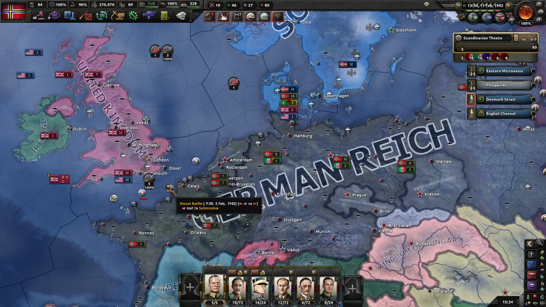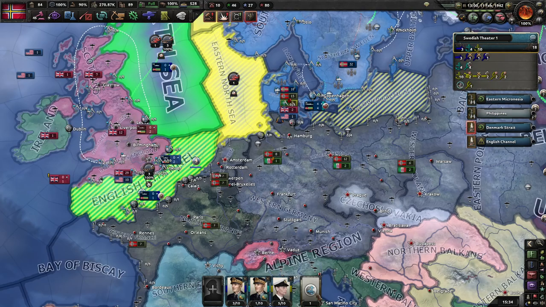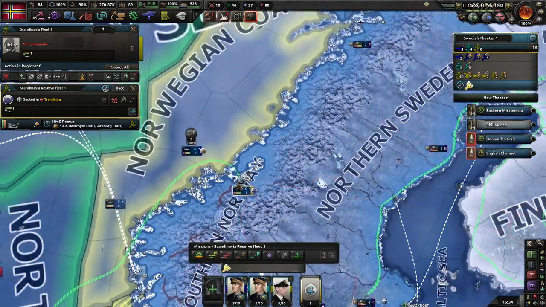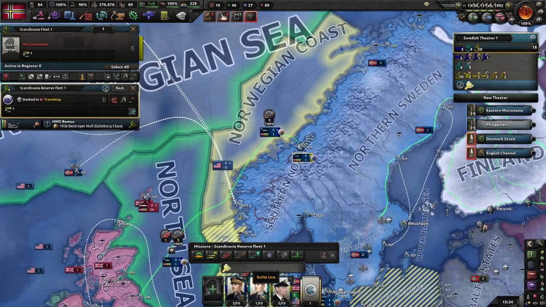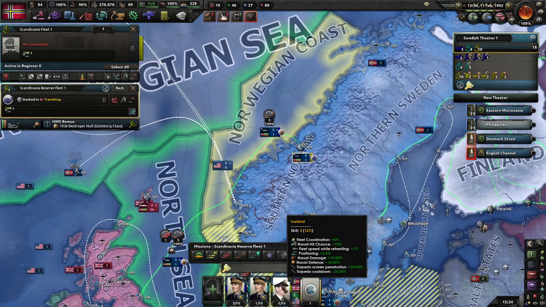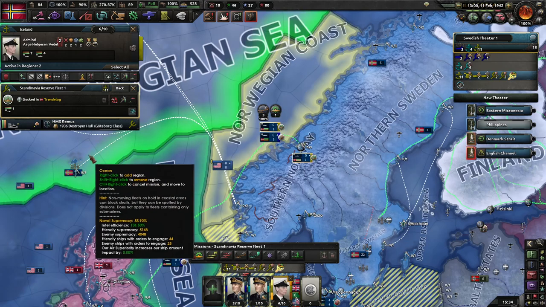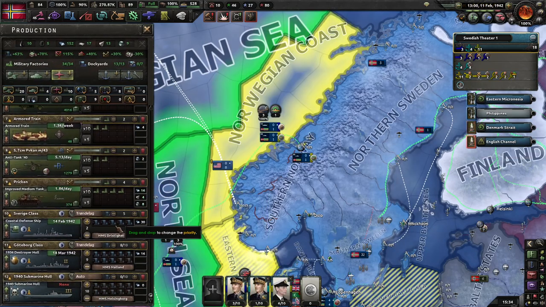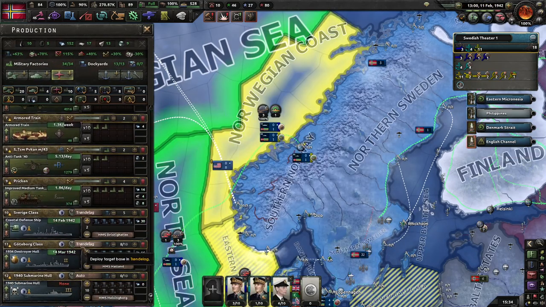So it's early on in Barbarossa. Ah, the new ships in Trondheim, Trøndelag. I'm actually going to assign all my new ships to this one just to get them onto the Iceland fleet, just to help them build up.